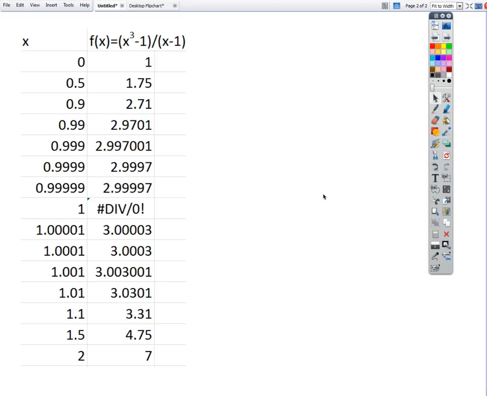Yeah, what happened here, if we look at this function, if I try to let x equal 0, I got problems. I'm going to get a 0 on the bottom. And what are the two absolute cardinal no-nos for real numbers? I can't divide by 0, or, remember the other one? Take an even root. Good. Can't take an even root, square root, fourth root, sixth root, etc. of a negative number. Those are the only two things I can't do. Okay, so that's why we have that little meltdown there.